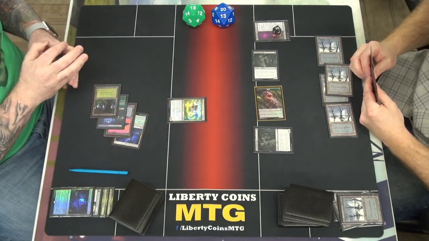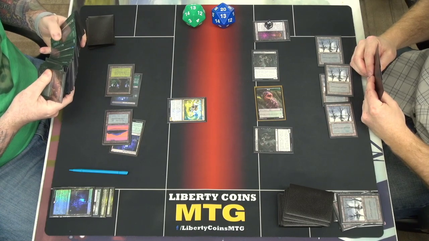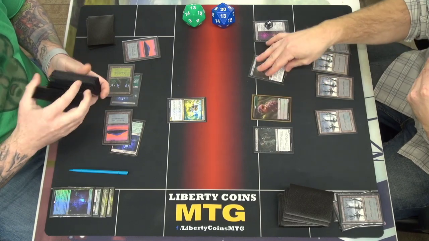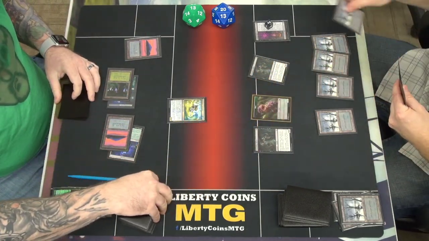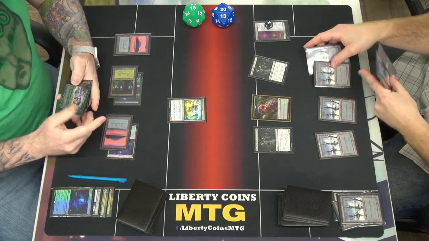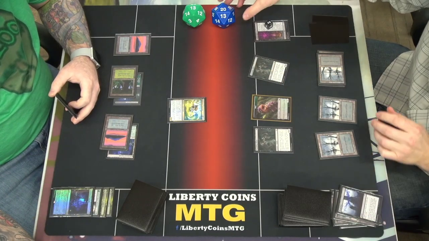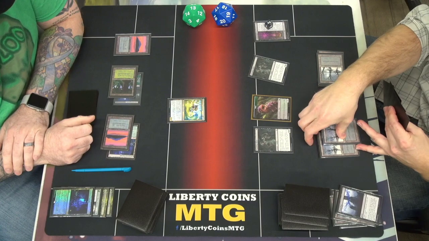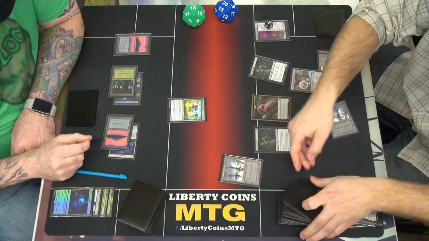Island. Quandrix Cultivator. Okay. Island. Yeah, somewhere. I'll pass. Blood Pact. I'm going to target me. Target player draws two cards, loses two life. Environmental Sciences. Gain two life. Yep. Just not that in my hand. Sure.